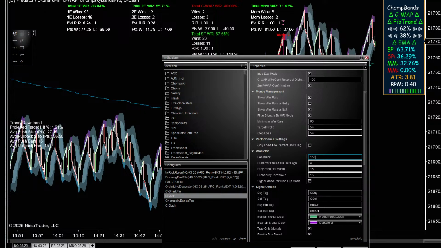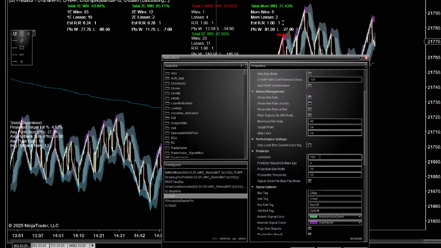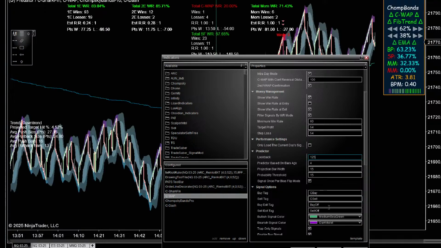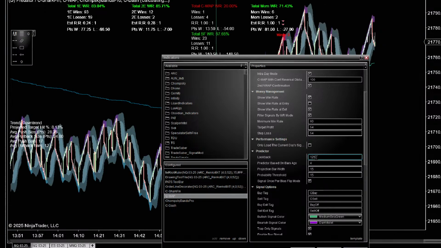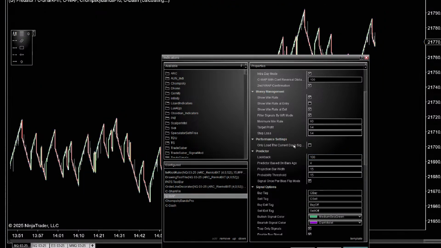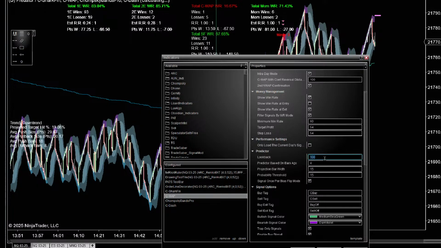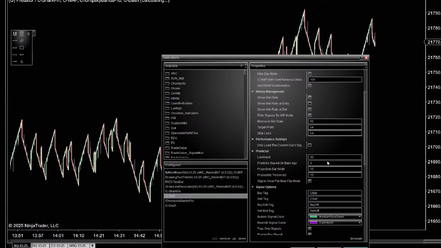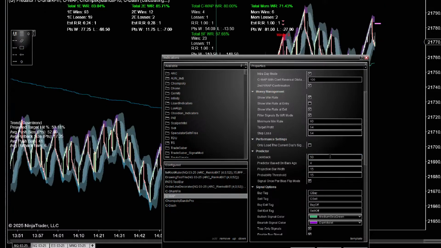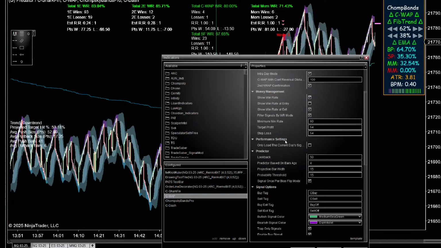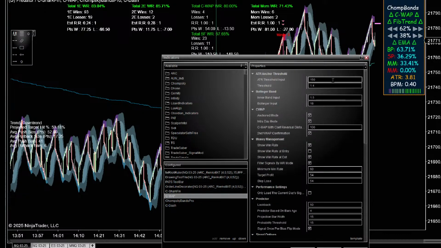Okay, let's do a 150 look back. Wow, that's impressively bad. Remember, you can reverse the signals if you find one that's that bad. You don't have to roll with the signal that it says to go with. You can literally put it in the other way. Use a buy as a sell or a sell as a buy.